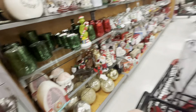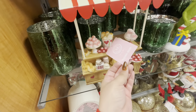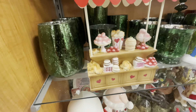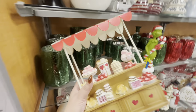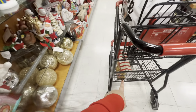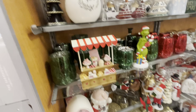Oh my gosh, look what I found — this is beautiful! It's the Valentine dessert stand by Martha Stewart. Martha Stewart, my girl, she's awesome. It has croissants, macarons, pancakes or bread. This is $15, and there are two of them. One of my friends wants one, so this is what I'm grabbing!